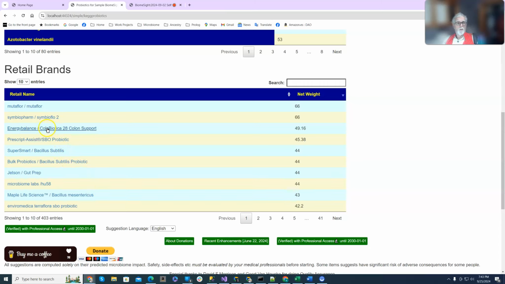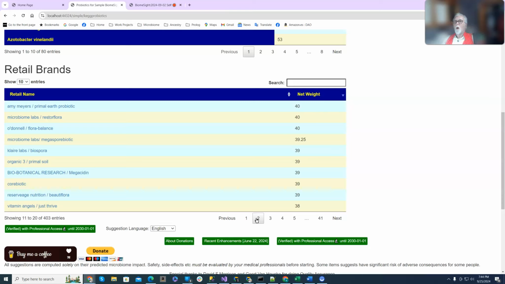We have two other things which are mixtures, I suspect, with 28 here, and this one thing has 100 different species in there, but it does have a significant positive effect, and that is from all the ones up above. And then you drop down to Bacillus subtilis, which is a decent amount, and Bacillus megaterium, which you can get directly from Maple Life Sciences as a single strain probiotic, which is sweet. And then we have down, so you can page through, etc. So we end up walking through and we have a whole list.